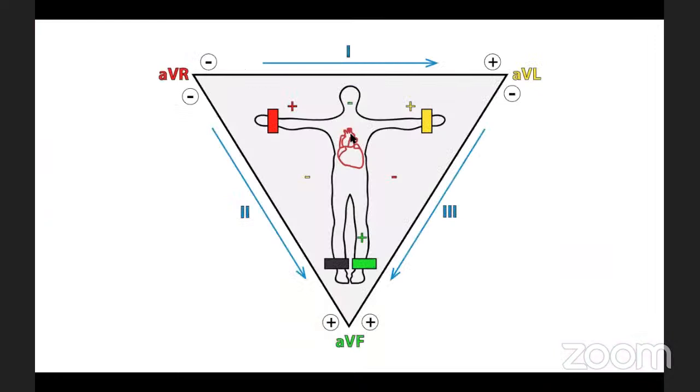Okay, so I told you guys to ignore these, but now we're going to remember them. AVR is the red. We made it positive. And then the heart, we just said that it was negative, so we moved this way. And then for the left side, we moved that way. Okay, for the foot, we went down. Who will know the angle? You guys can actually guess this angle because it's so easy. Okay, let's draw the circle quick together. We're moving clockwise. What is this angle? Who can guess? It's so easy, guys.